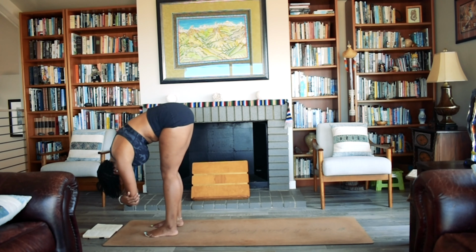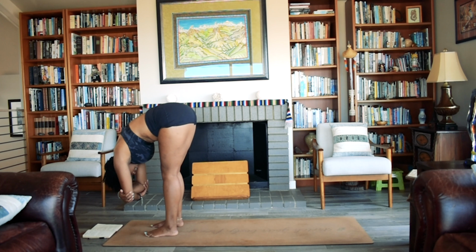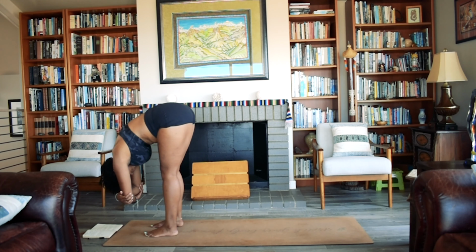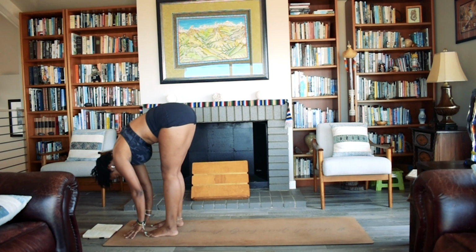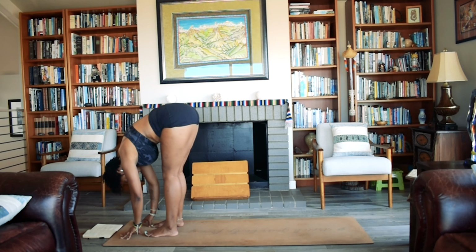Really getting into the body, starting to notice where we feel any tension, where we can soften a little bit. Couple more breaths here. From where you are, come through center, drop the hands down to the mat. Inhale, halfway lift. Exhale, fold.